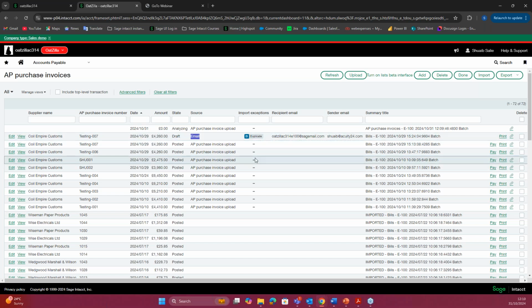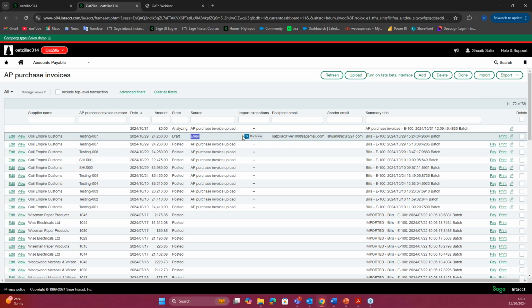Okay, another additional column that is included with AP automation is import exceptions. You can see that these ones over here all have dashes, which means there was no exception. However, this one over here, the system is picking up that this particular invoice might be a duplicate, and the invoice already exists within the system. Okay. The other exception is resolve. When it says resolve, there is a lot of missing information that Intacct couldn't pick up or analyze. Then it will tell you to resolve something within that document.